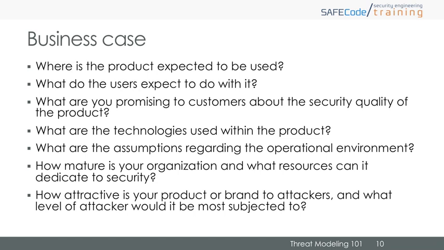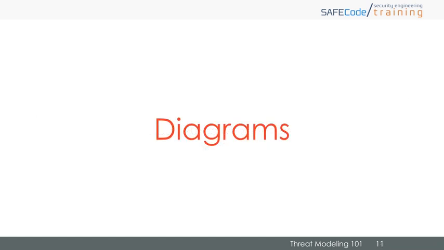Factors like the maturity of your organization and the amount of resources that can be dedicated to security are also important in figuring out the priority of mitigations. From a purely pragmatic view, security resources should be allocated as part of a balancing act that guards the organization's current and future ability to function, compete, and protect itself and its customers. All these factors are part of the threat modeling decision process. Let's now turn to a very important tool used within the threat modeling process: diagrams. They are important because they're very valuable in creating a common knowledge base.